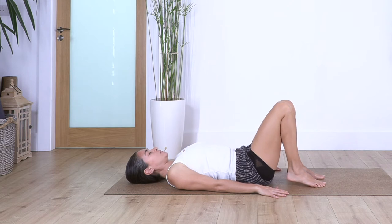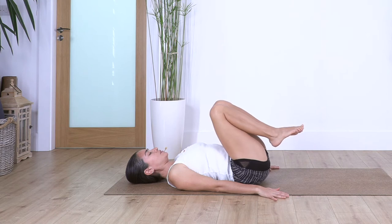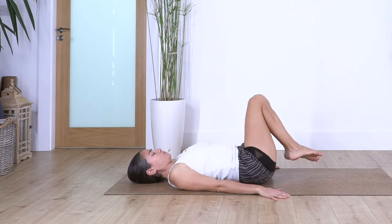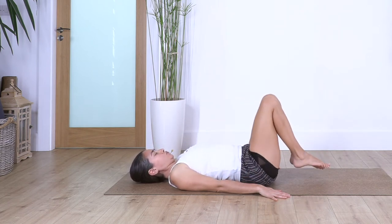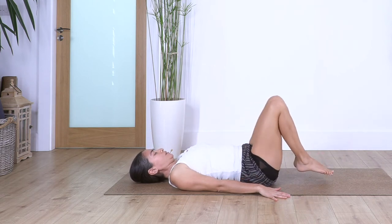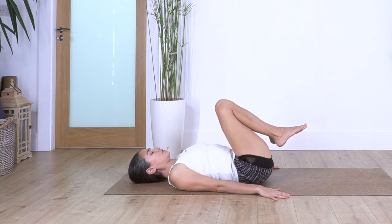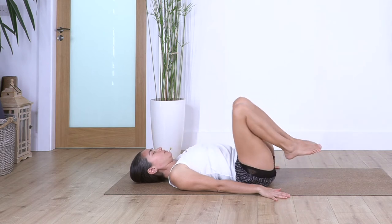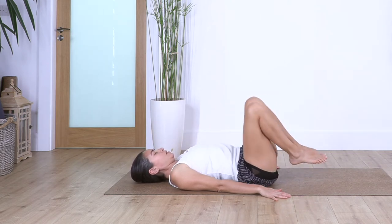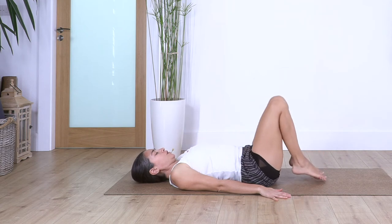Great. We lift the feet again off the ground. Use your tummy muscles to pull the knees close to you. Maintain the knees together. And we make a circle around for 5 again. 4, 3, 2, and 1. Back to center. Change the direction. Just go 5, 4, 3, 2, and 1. Back to center. Feet onto the ground.